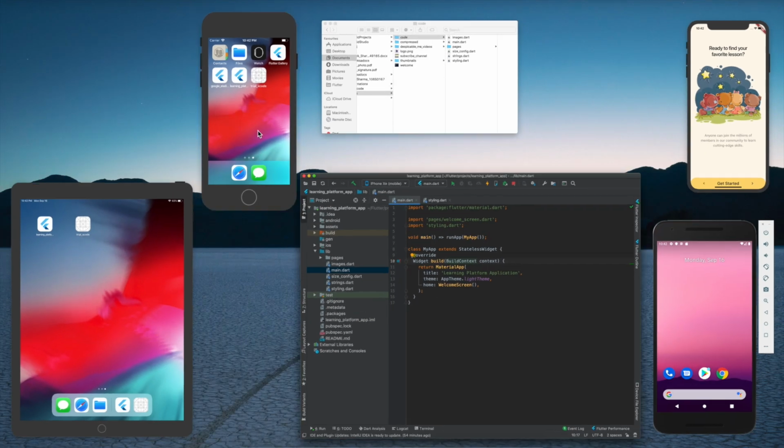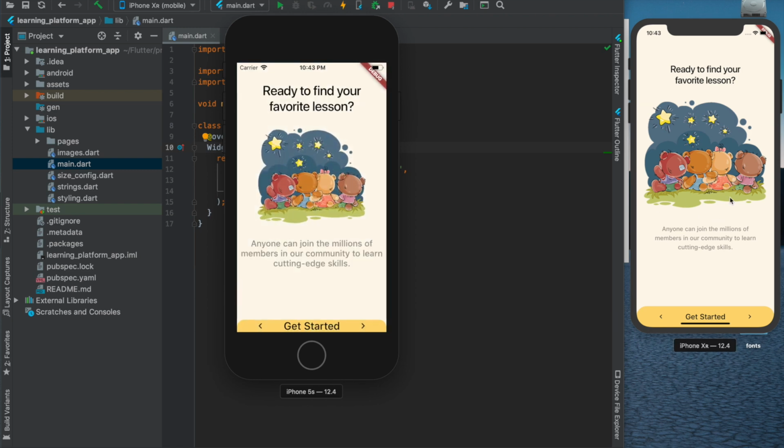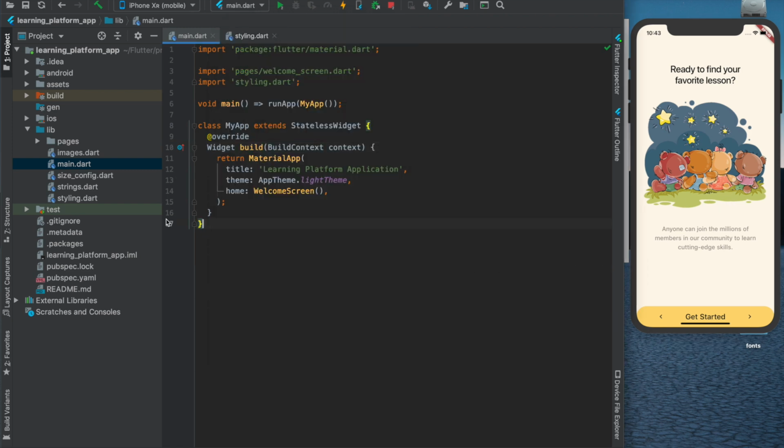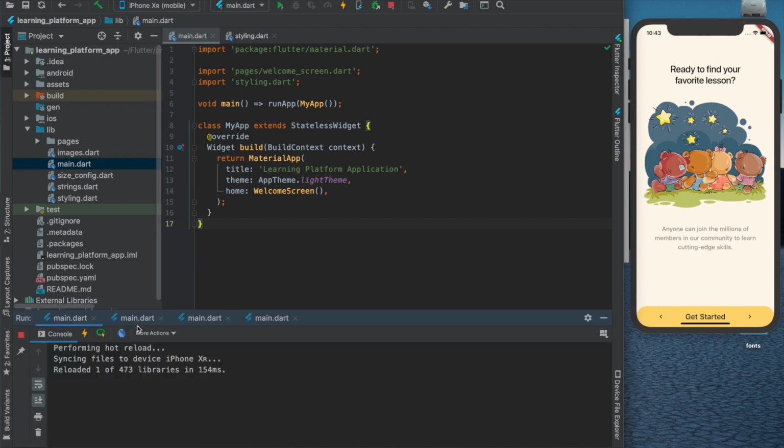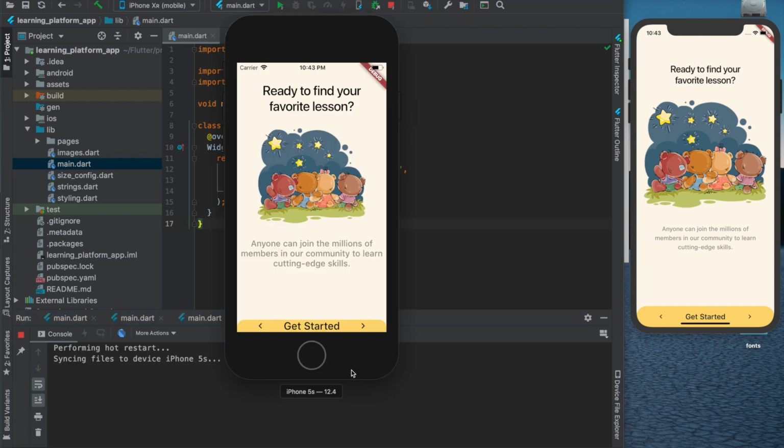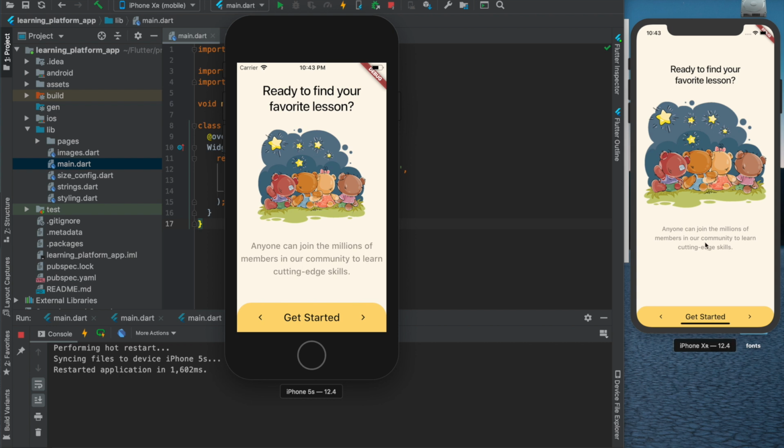First of all, let me show you how this layout looks. Let me run it. So I go to my run tab. This one is for 5S. I hot reload it. So this is the layout that looks like this in iPhone 5s and iPhone X. As you can see here, definitely my text size is very large. Okay, no problem with that. But does it look good? It looks awesome in this.